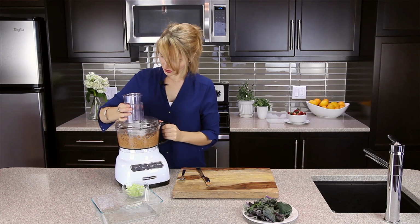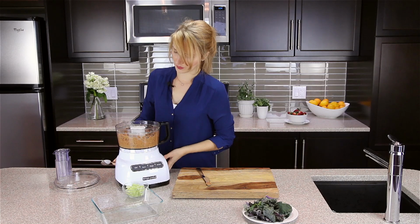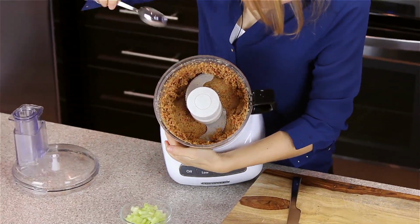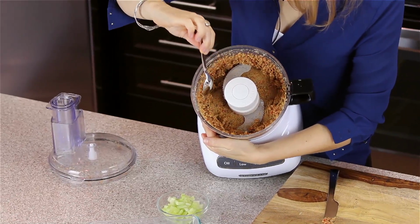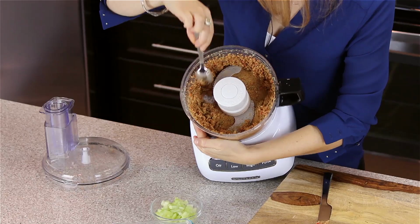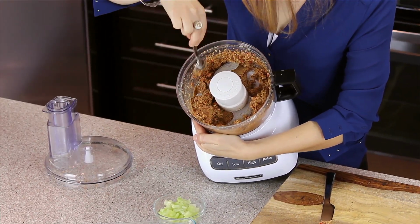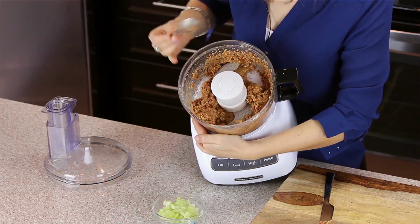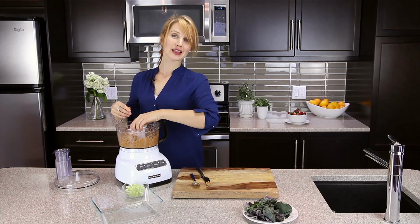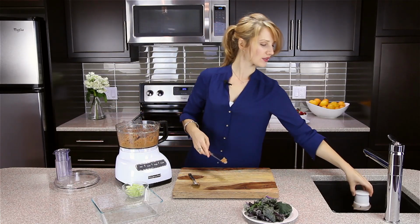I think it's pretty good. And I can tell, actually, again, this is going to be really hard for you to tell, I think. I keep having to prop this up on me, but we've got this a little bit chunkier on the sides, and then it's really turned into a paste down at the bottom there. It's pretty close. I would say we could call that done. And for the sake of my lunch that I'm about to eat, we're gonna say done. So we'll get rid of that.